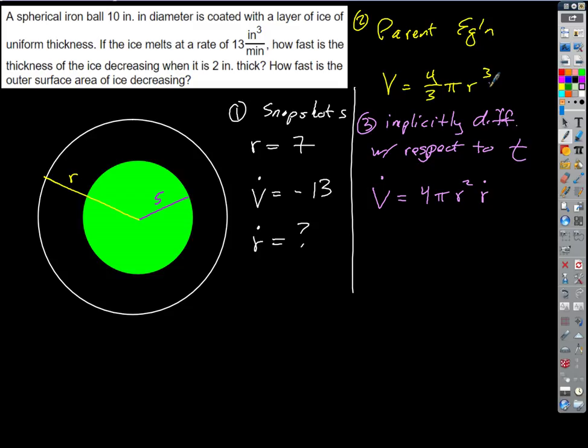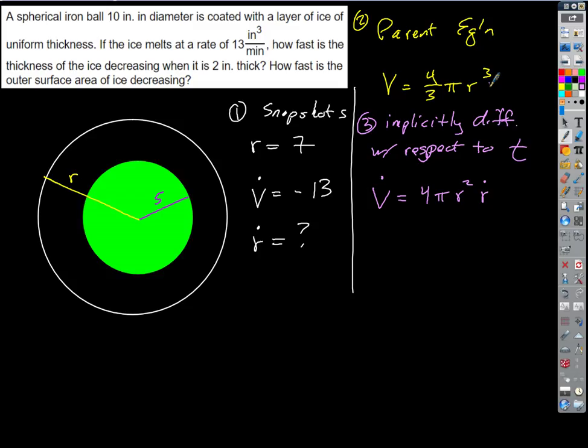Well, I've got 3r squared, and the 3 cancels the 1/3, right? And then I end up with an r dot at the end too, because there are 2 layers. I'm differentiating with respect to t, not to r. So when we're differentiating with respect to t, we'll always have some value, the r dot. We're always going to get a dot by chain rule, and we know that it's with respect to t.